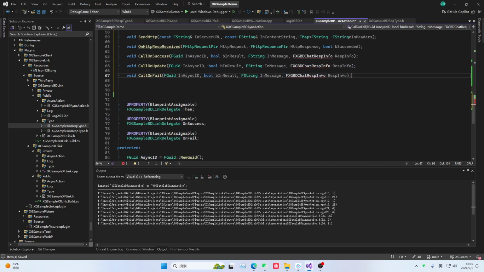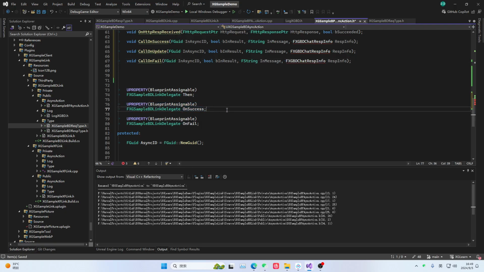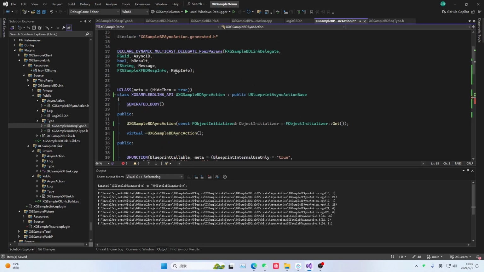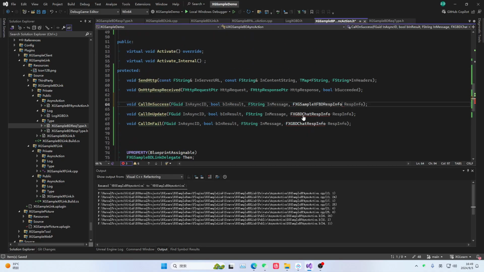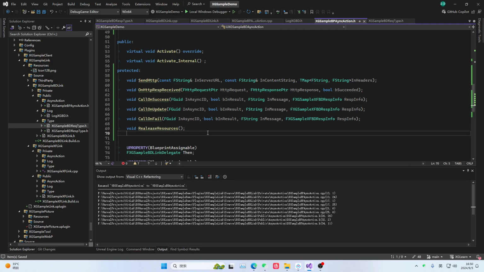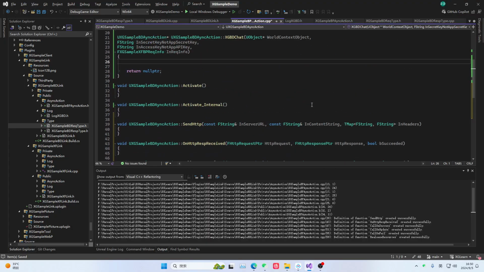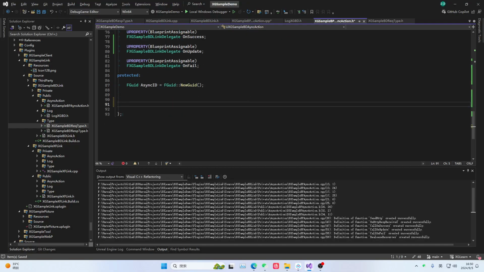But here we have an additional update pin. We have one more update pin. If it is streaming, we need to integrate the streaming and non-streaming interfaces together. So that's why we have this additional update thing. Okay, so this is the method we are going to use. Then we definitely also have the method to release the pod. Okay, currently we mainly have these methods. Okay, now let's go create their implementations. Creating them in batch like this saves us from jumping back and forth. It has already created them. Next, let's write the parameters we need to use.